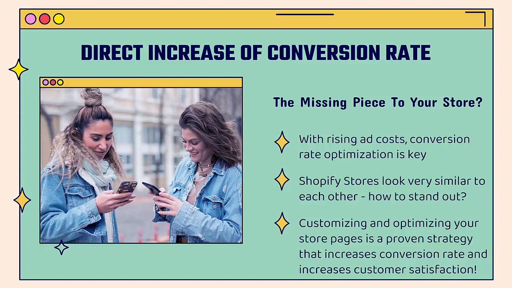And obviously, if you have the same amount of visits, but you get more buyers, your conversion rate goes up, your revenue goes up, your profit goes up, all without needing to generate any more clicks. So optimizing your conversion rate is super important. And a lot of Shopify stores look very similar to each other. So how do you stand out?